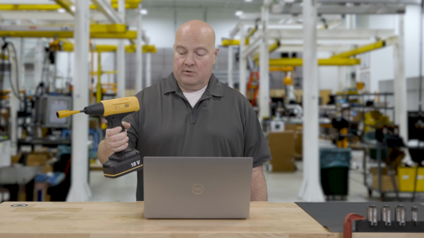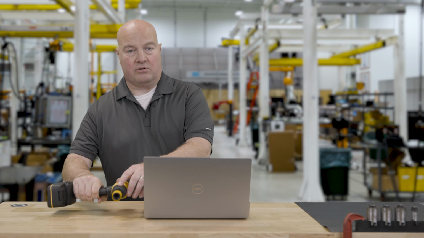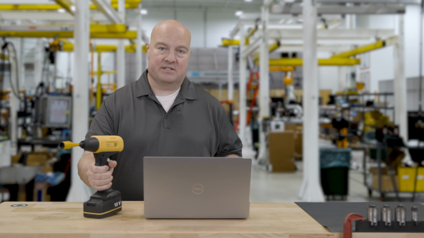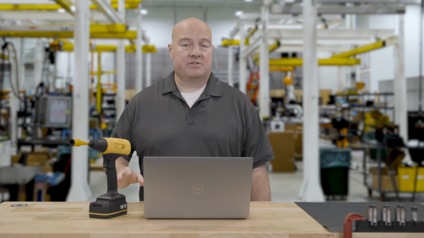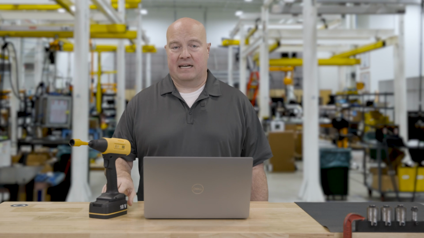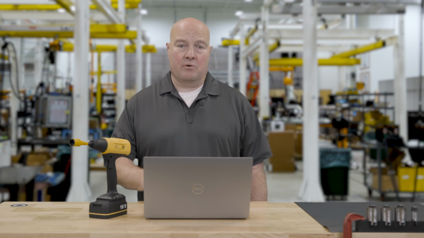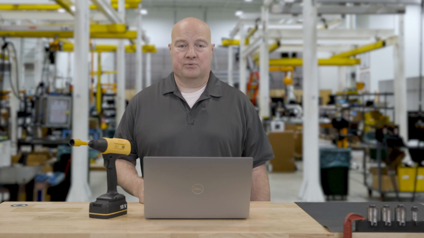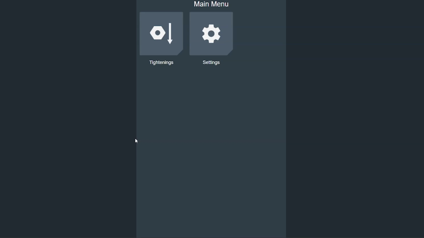To set up this tool, basically we'll need to set our mechanical clutch on the tool and then plug into the tool to set our speeds. No additional software is needed. It has a micro USB connection. You connect that to your laptop, go to a web page, and you can set up the features in the tool. Here we have the main interface for the tool.